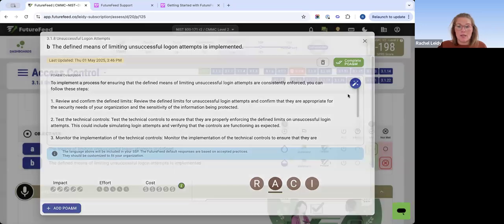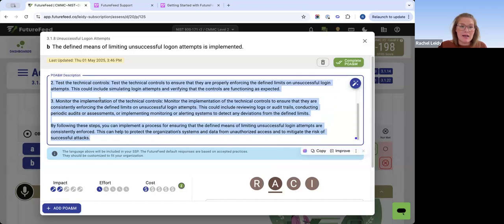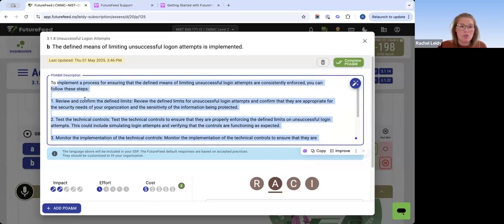And you're going to want to make a point to then open up that POA&M item and modify this POA&M description. It will come pre-populated because we've developed some POA&M narrative for you to use, but it's just intended to help you write that POA&M item, and you should be modifying it to fit your environment or why you failed.